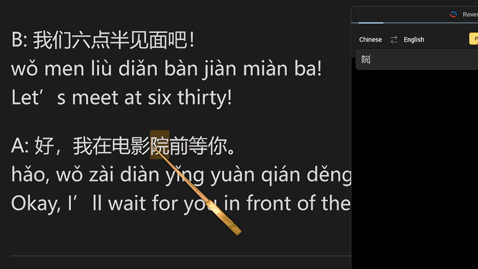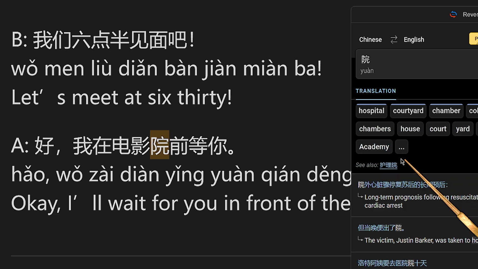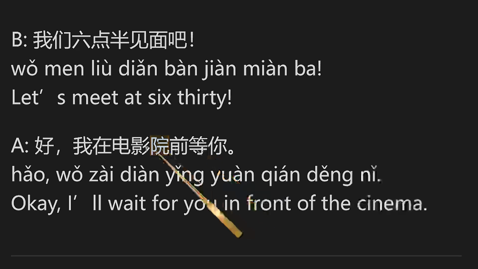It's something like a place for, a chamber, some space, some room with some spaces. For example, chamber, house. It depends on situation. So here you can imagine a room, chamber with movies. So 电影院 it's cinema. 电影院前 here 前 is before, in front of.